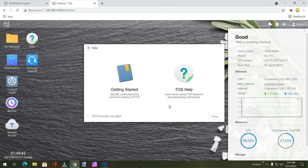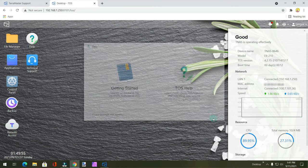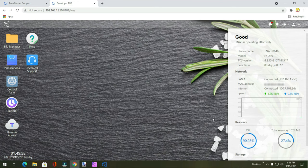All right, so it kind of looks like we're at a different desktop, but this is the TOS. It's a web browser-based operating system. Now we are inside of the drive. Okay, getting started, TOS help. Definitely good information to read. I'm just going to skip over everything here.